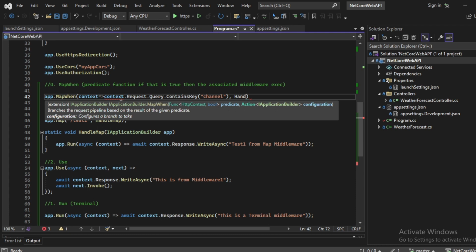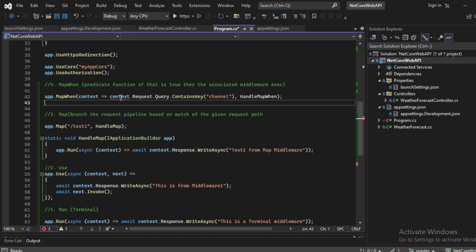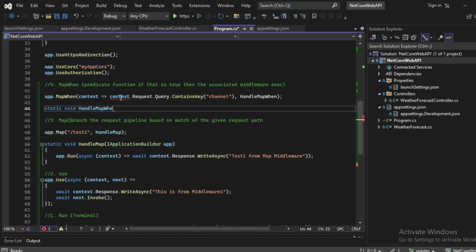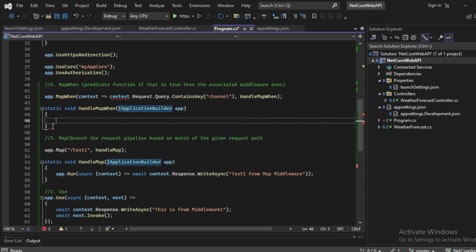I'll create a method void HandleMapWhen with the parameter app, and here we write the middleware component.